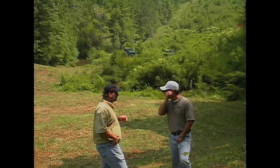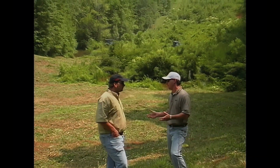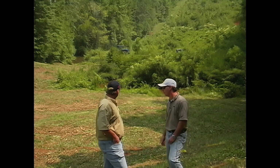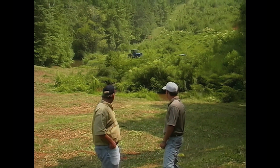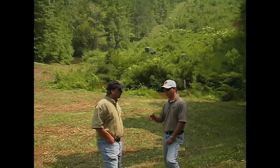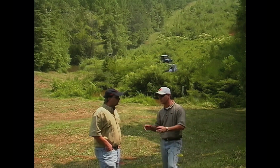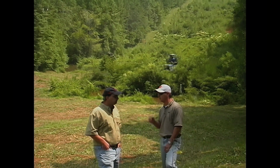Chuck, what we're seeing here is the first step of a six-step process under an integrated vegetation management program. Came in here, these trees, as you can see behind us, are real big. They're 15 to 20 foot tall. Yeah, he's going to have a hard time with that one right there. Yeah, large diameter, and we've got to get it down so we can get on top of it. Now what we've done out here is we've come in and you can see they're doing some mowing. They come out here with the heavy duty mowers and getting things down. Now these stumps that they've created here, they're going to re-sprout, and we know that.